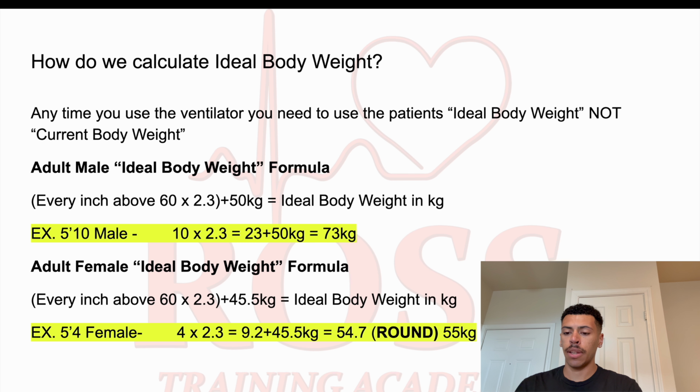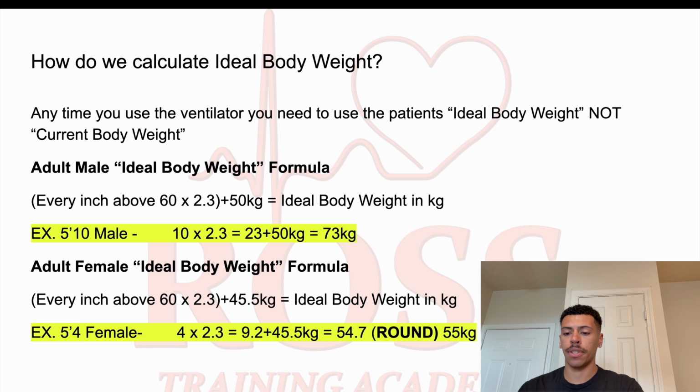So when we use a ventilator, there's calculations that we have to do to make sure that we're going to be giving the patient a safe amount of air into their lungs. And the way that we're going to use those calculations, we're going to use the patient's ideal body weight. Ideal meaning that this person could be 6 foot, but if they're 80 pounds, they're going to get the same amount of air volume as somebody who is 6 foot and 250 pounds, because their lungs are going to stay the same size, since they're both at that 6 foot height. And so we want to go off of their ideal weight and not their current body weight.